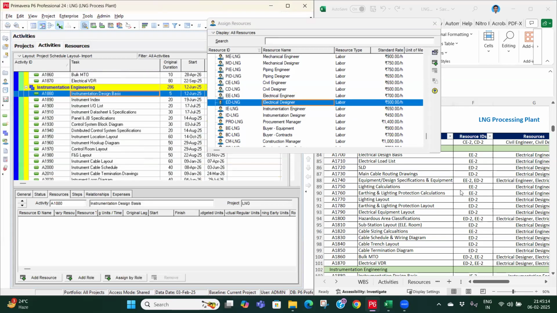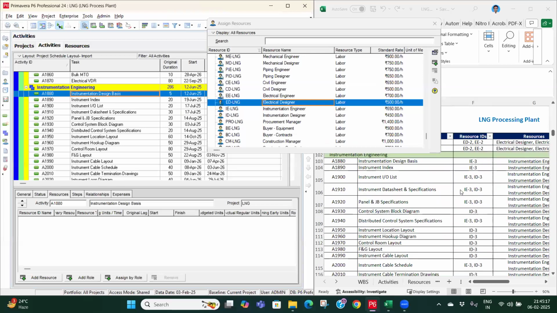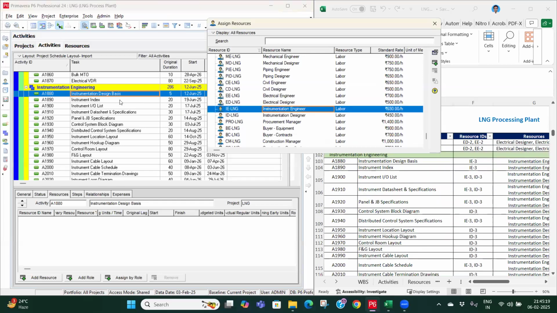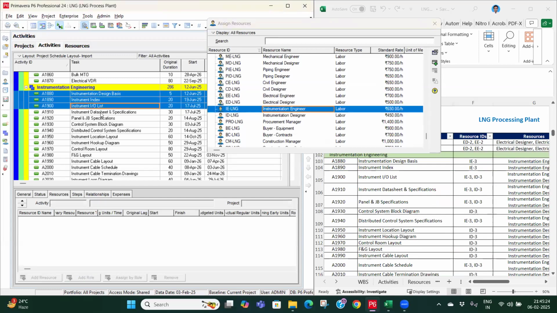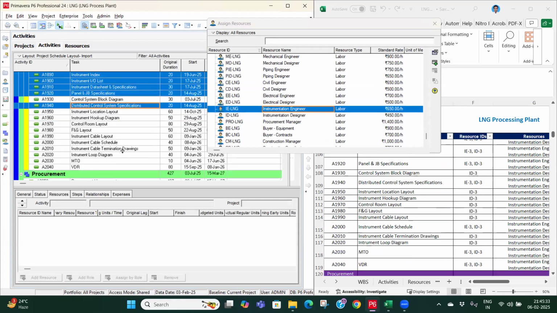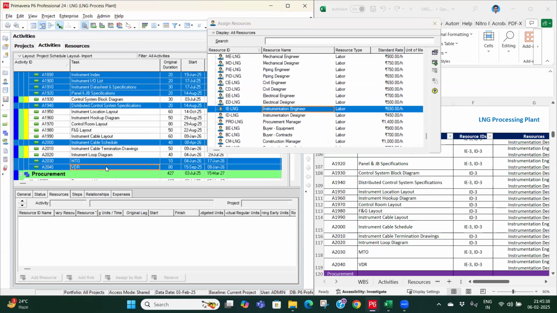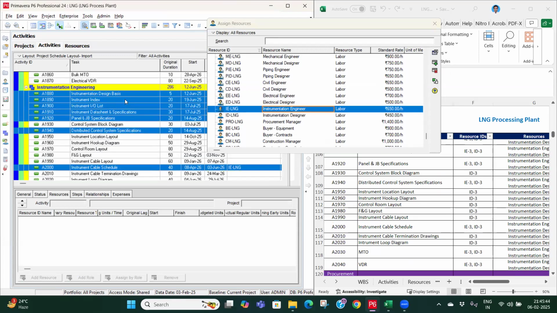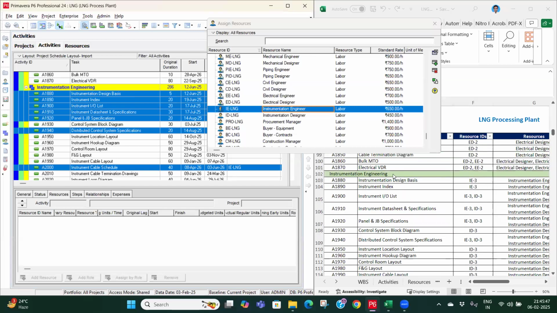Then instrumentation, we have instrumentation engineer: design basis, instrument index, IO list, data sheet, panel and JB specification, DCS specification, then instrument cable schedule, MTO, VDR. So we have instrument engineer and then instrument designer.